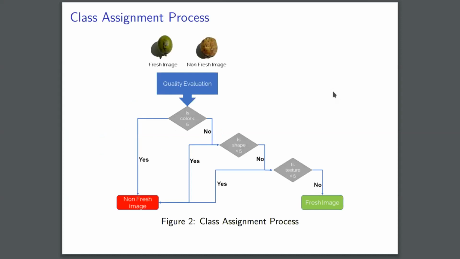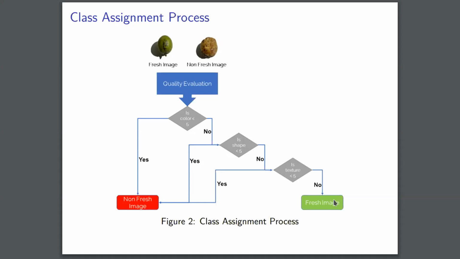So this is how a hog plum looks. This is an example of a fresh hog plum, and this is an example of a non-fresh hog plum. In this case, the differences are very much exaggerated, but in practice, these two are a little hard to distinguish for the untrained eye. For the quality classification, the hedonic values are on a scale of 1 to 9. If any one of the hedonic values is less than 5, we say it is a non-fresh one. Otherwise, we say it is a fresh one. This is how we assign a class based on the hedonic values given by the panel of experts.